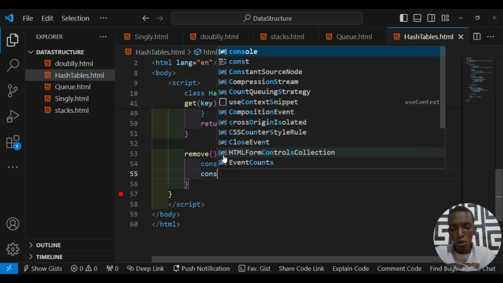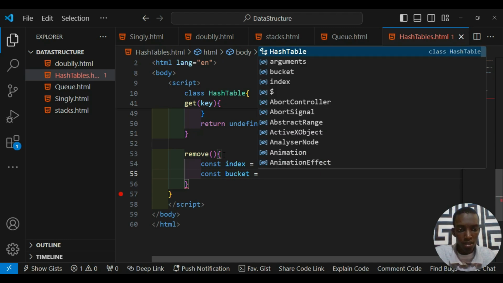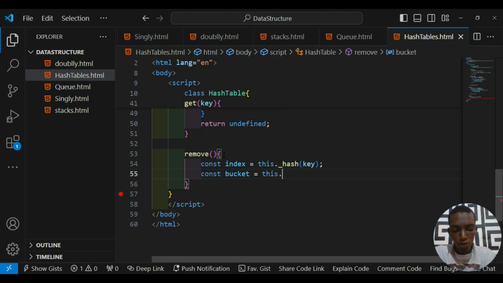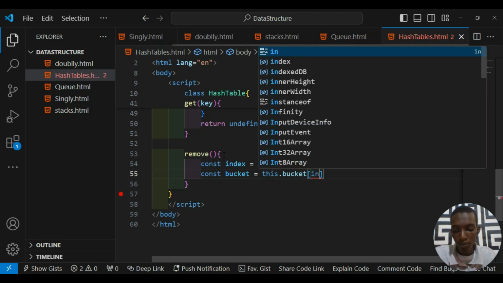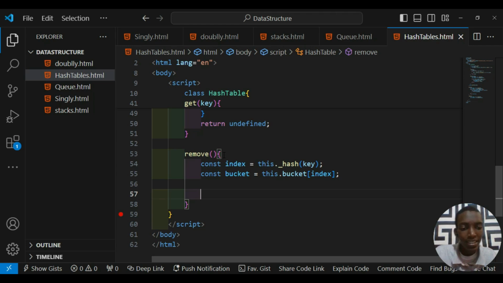And I say const bucket is equal to this.bucket, then the index, right? This way. Now the next thing for us to do, we have to search for the key in the bucket.